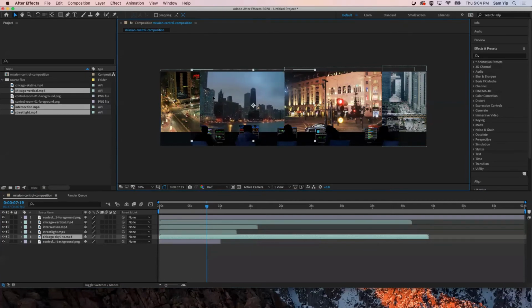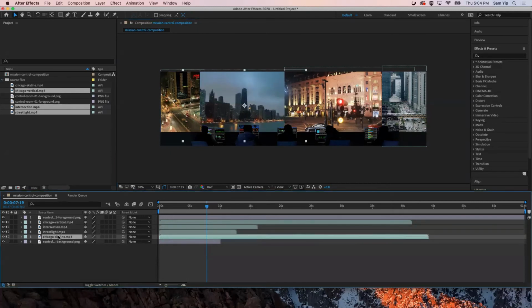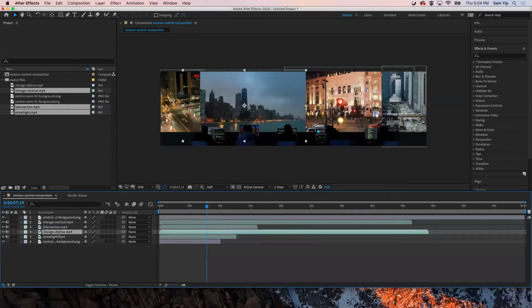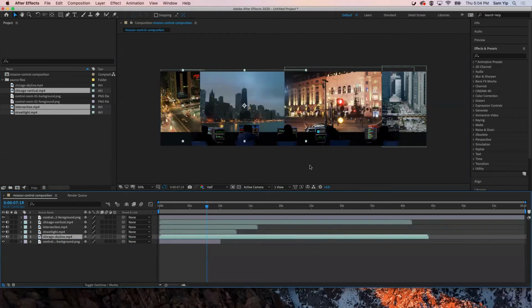I do like how it is behind the, there we go. Actually, this is not bad. And then street lights. And then of course you can play around with the layers to see if this is kind of what you want. So this is kind of showing too much of the Chicago skyline. I want to move it back. I'm going to move it actually even further back so I can see more of the streets.